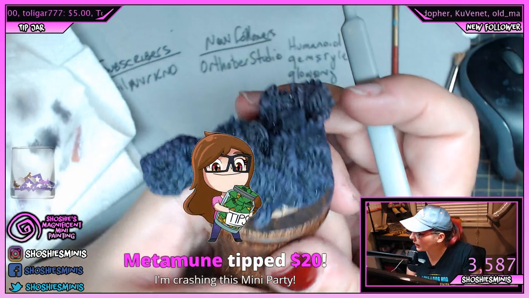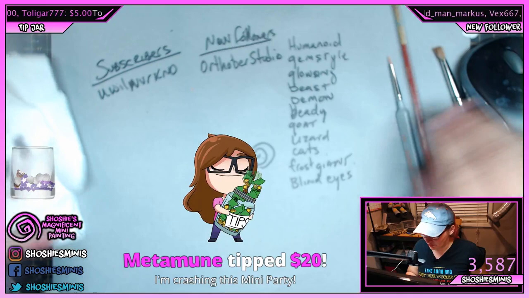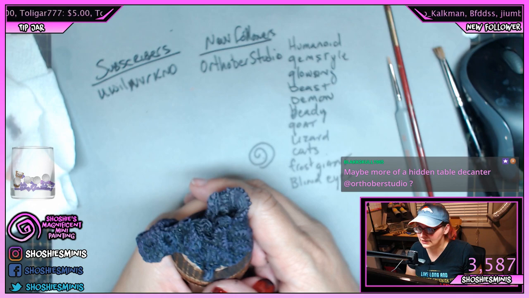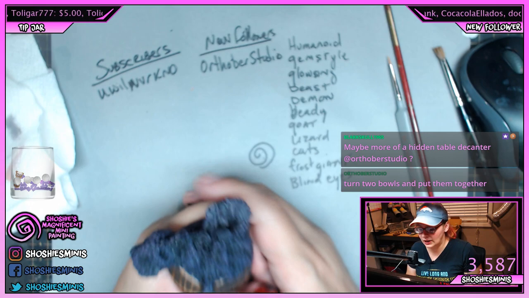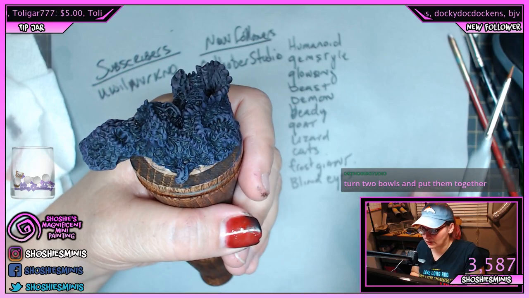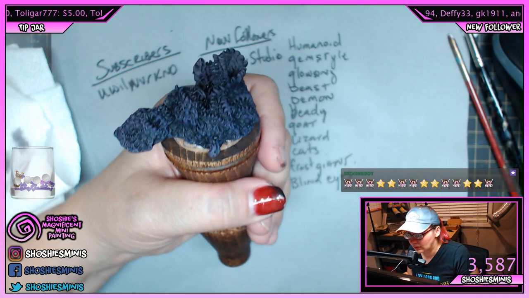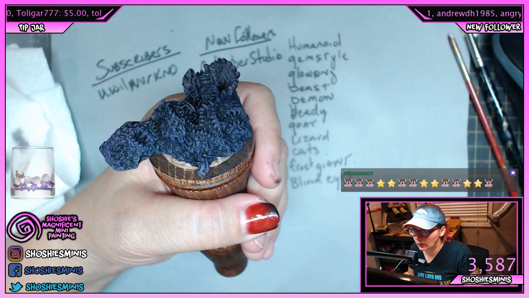Yay! MedImmune, you're crashing this mini party. Thank you so much for the tip. Oh my gosh, wow, thank you. That was so generous. Let's give some hype to MedImmune. Oh my goodness, that's so sweet. You're his plinth dude, Orthober. Oh, we're gonna have to exchange information, Orthober Studio, because I need a plinth dude also. I hope that Sam won't mind sharing. I have a plinth dude here in town, but they don't really understand the mini world as well as maybe other ones. Wait. Oh, I see. I got lost.